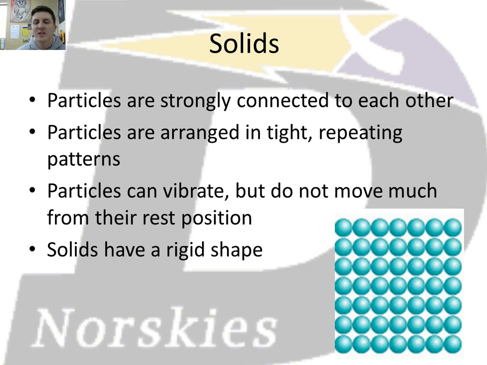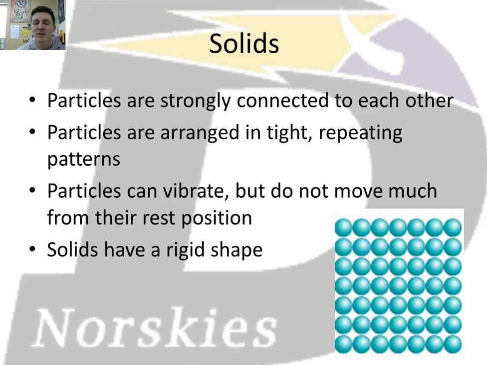So let's talk about solids. Solids, like I said, are what you would say motionless, but they aren't. They're just strongly connected to each other, and these particles are arranged in tight repeating patterns. Some people call these a matrix of solid particles, but basically just understand solids are packed tight together, very close together. These particles are moving, and essentially what they do is vibrate, but they do not move very much from their rest position because of their closeness.